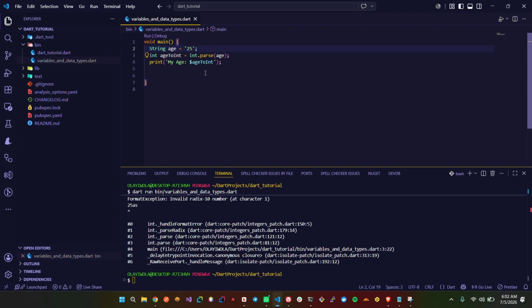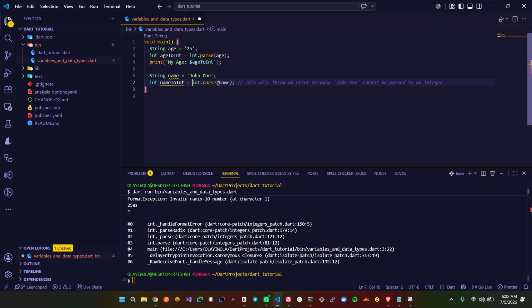Let's go in another dimension. We can now have something like string name equal to John Doe, and we can say int name to integer equals to this, and definitely it's going to fail.